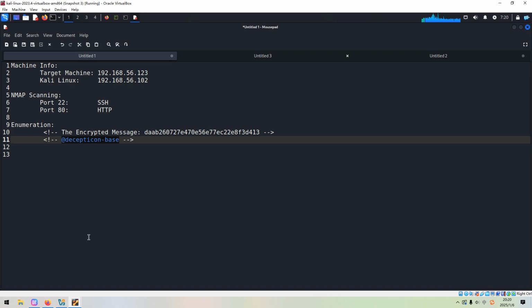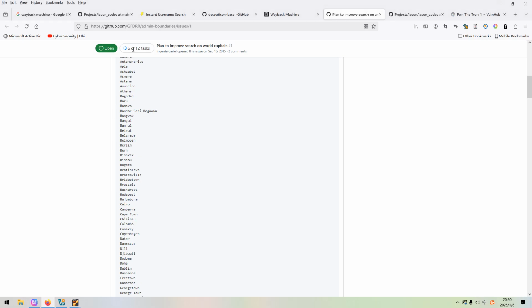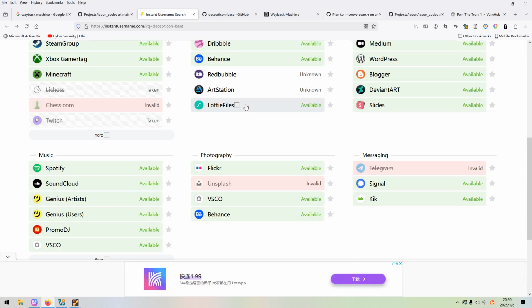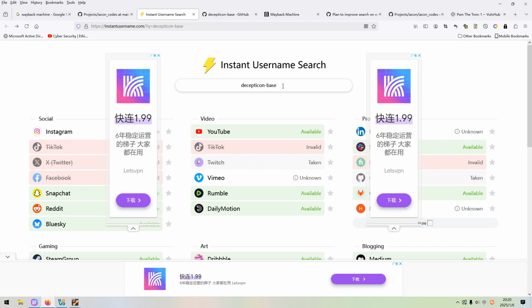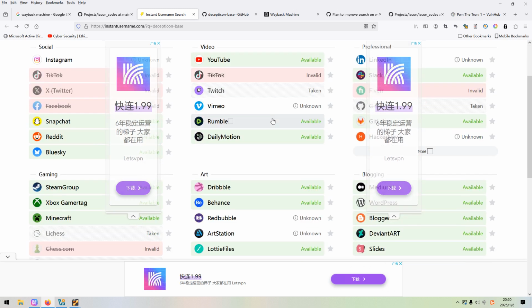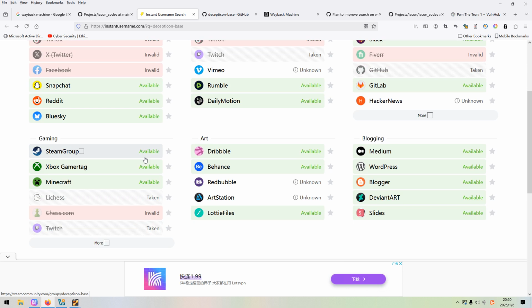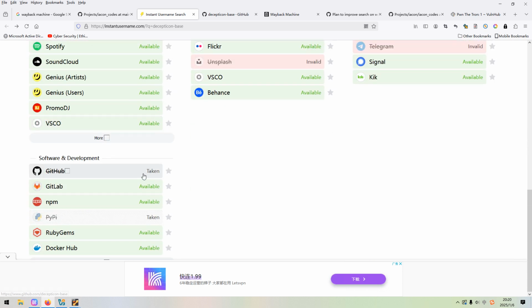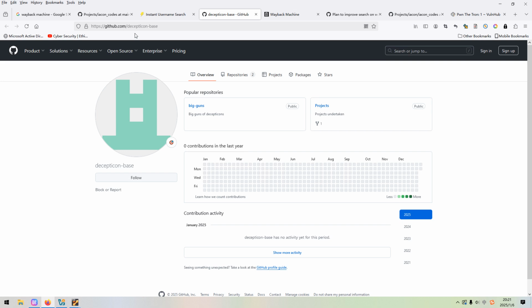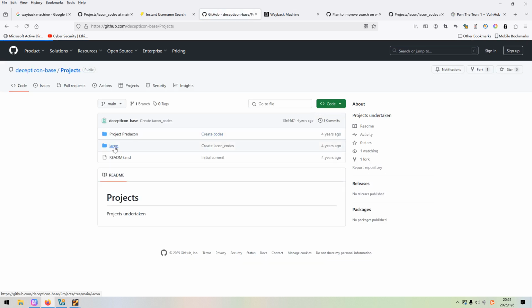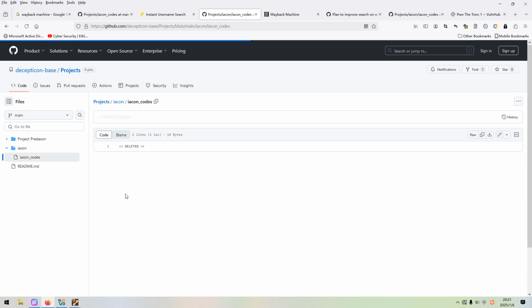But alternatively, we can use an online service like this one. Copy and paste the username here, and the result shows available or not available. Not available means some user has already registered on this platform, like GitHub. If you click, you'll be redirected to GitHub, and then you can find the icon and click again.